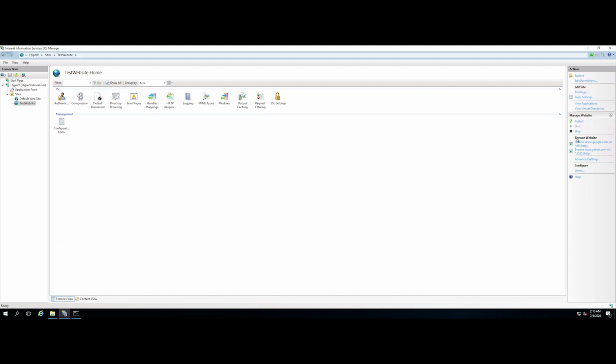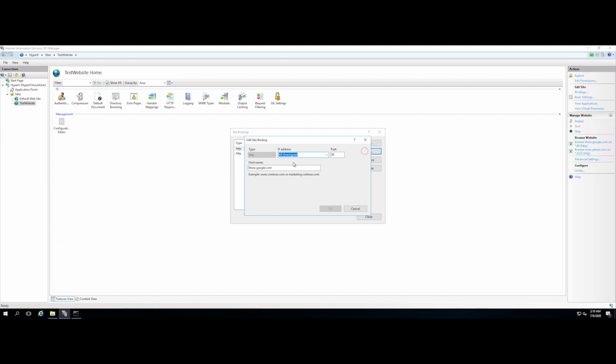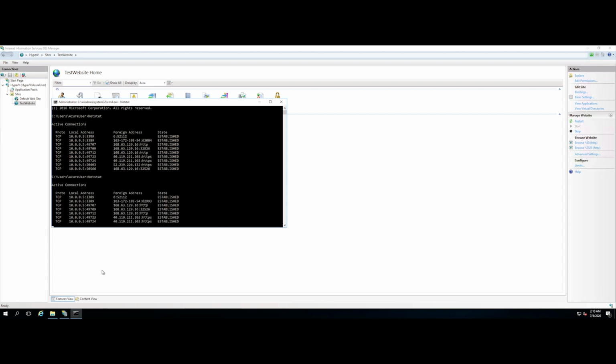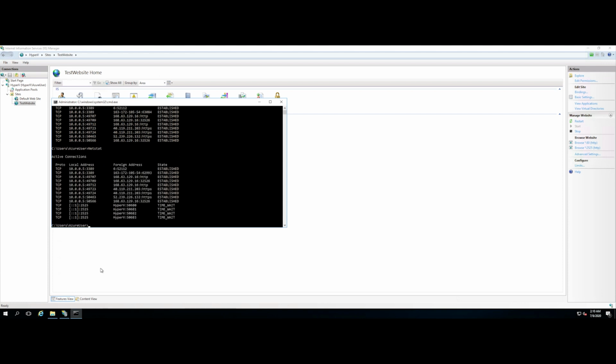Okay, so we are not able to browse the websites because we have put bindings on them. Let me go back here. I have to remove the bindings. See, 0.2525 has become available.